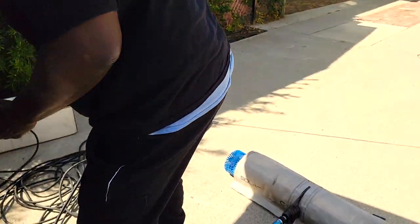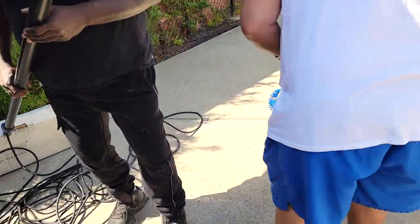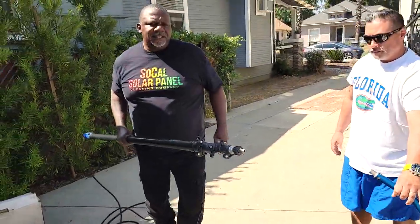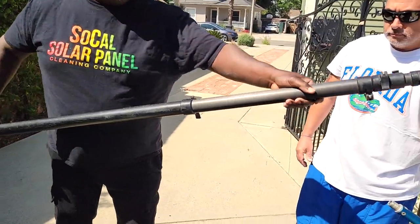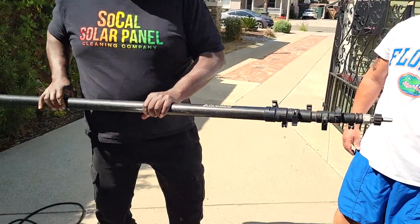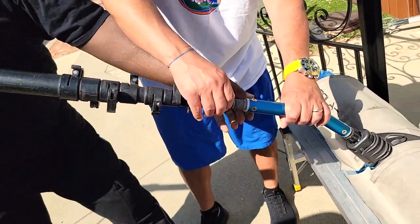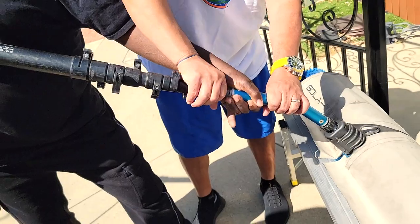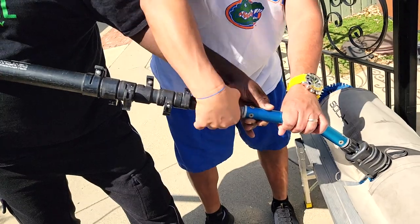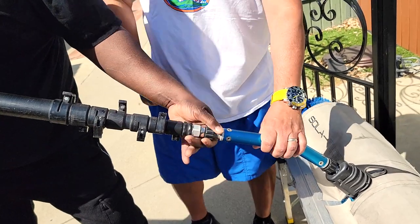All right. So, Ray, do you want to grab that for Rick there? Put it right here on the bench. Just like that. Perfect. This is our telescopic pole. It extends and retracts up to what, 40 feet? 40 feet. And the connection, once again, is simple, foolproof. Put this baby in, and it'll seat itself, and you'll feel it. Make sure that's nice and tight. And as you can see, even for the first time, a rookie can do it.